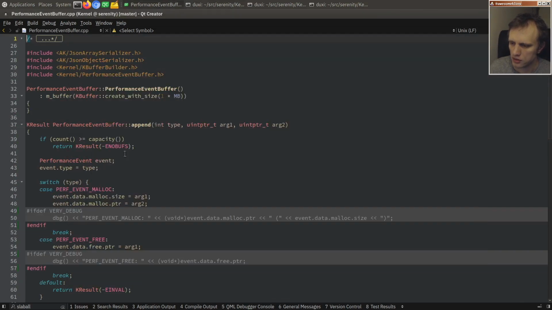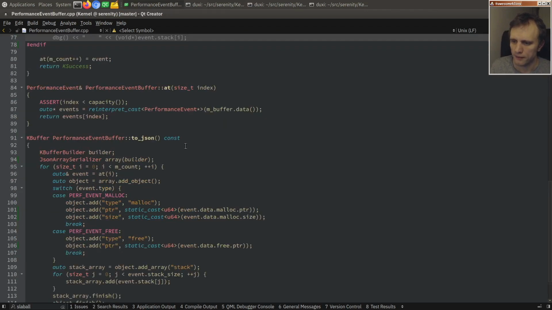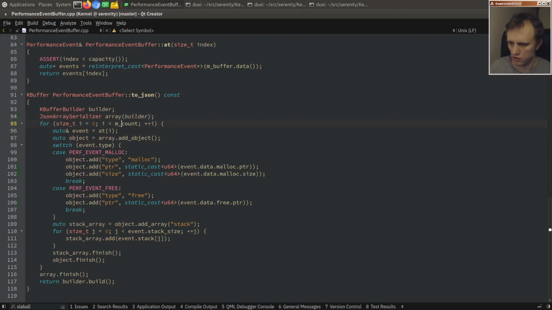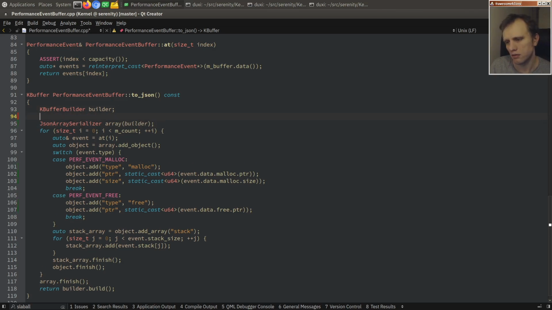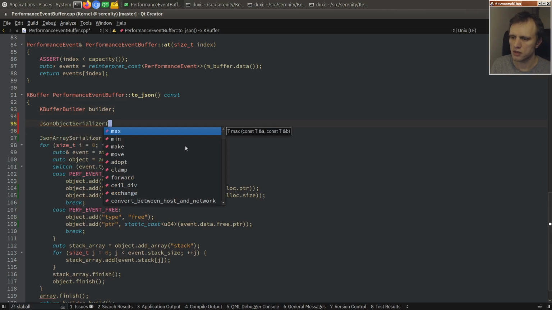It would be nice if we could symbolicate it in user space somehow. But for that, we need to know what the executable is. So we'll just do that. So we'll say, before we start serializing the events, we'll make an object serializer.